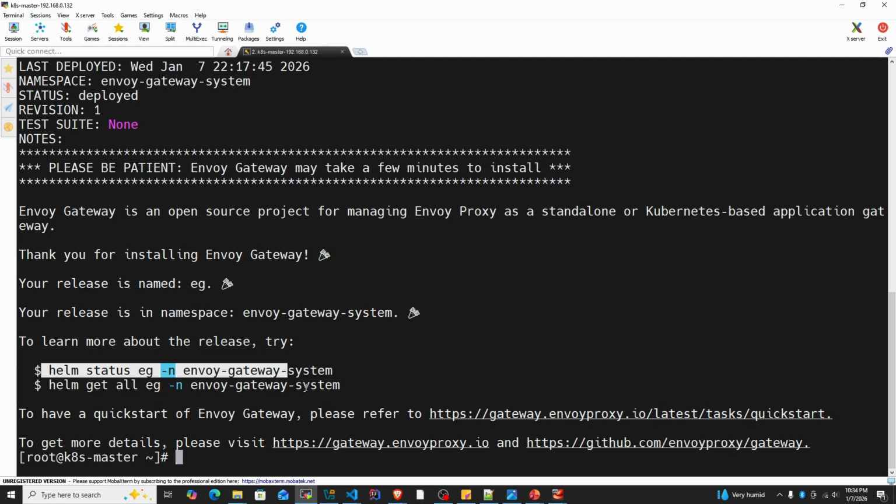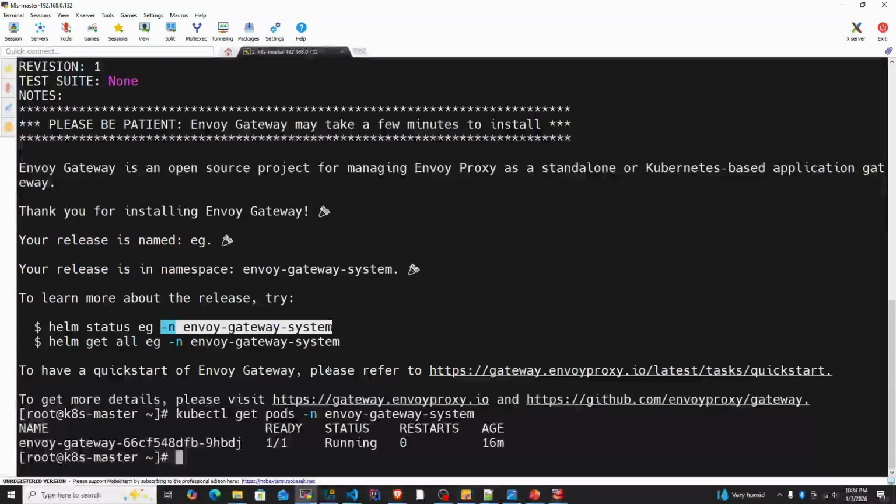Now let's validate what's running inside the envoy-gateway-system namespace. For that, we will run kubectl get pods -n envoy-gateway-system. From the output we can see the Envoy Gateway pod is ready.